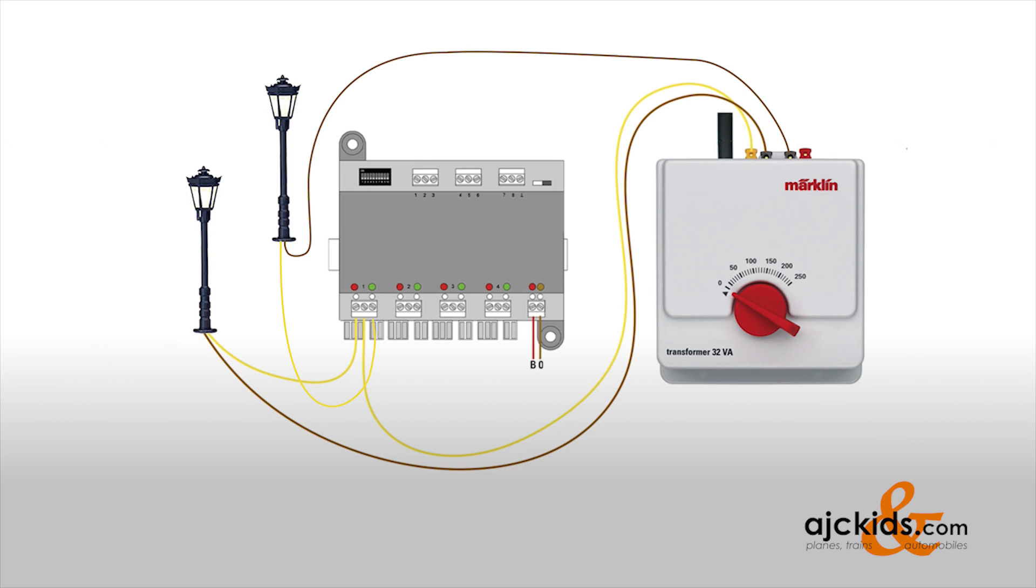So we're going to take off the yellow. And for this example, I'm just going to use red since we're using the regulated track power. And connect the red wire from the transformer to the center of port number two. And then I'll run a second red wire from the green port to this light. Of course, you'll adjust the speed here, maybe halfway if you want your lights to be at half brightness.